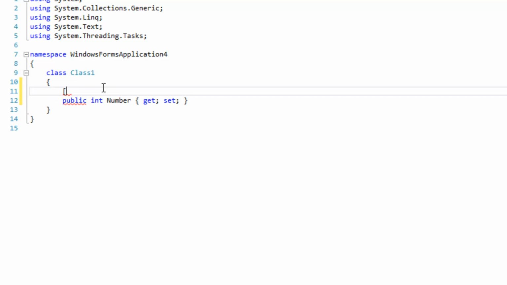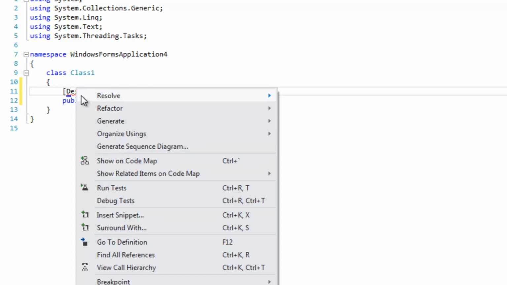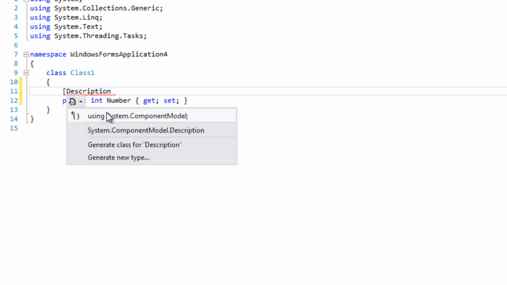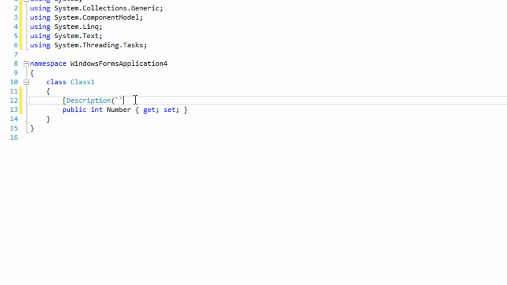And we don't want to give it an XML summary, but we want to give it a description, an actual description that's going to bind itself to the property. This is how you give it a description if you're not sure how to decorate your properties. I definitely have a video on this somewhere. Check it out. And basically we're going to give it a description.